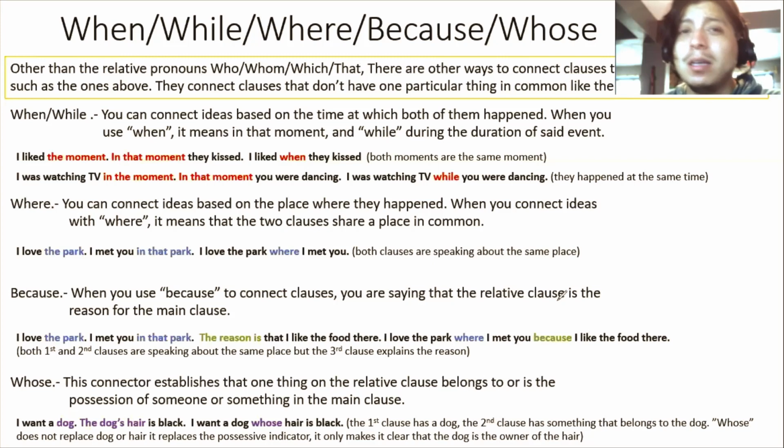And that is perfect because it is universal. When you're using that, it can be for people, it can be for things, it can be for subjects, it can be for objects. It is not important. You can use it all the time. But also on the last video, we were checking that you don't want to use that all the time, because when you use that, you are making a defining relative clause. A defining relative clause is a clause that is necessary. You are meaning that this relative clause is super important because it changes the sense of the sentence. The main clause makes sense on its own because it is the main clause, but without the defining relative clause, it might communicate something different.